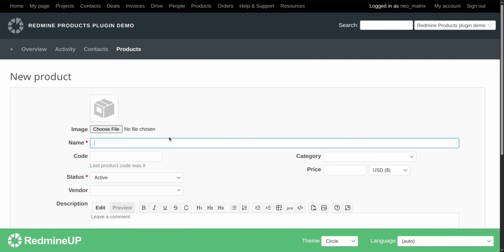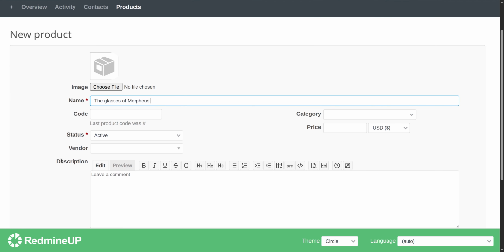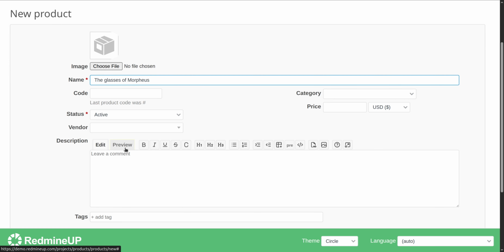Okay, so he could add a product, for example, the glasses of Morpheus. Here we could upload a picture of the glasses of his friend and teacher Morpheus. But for now we could skip this because this is just a simple example.